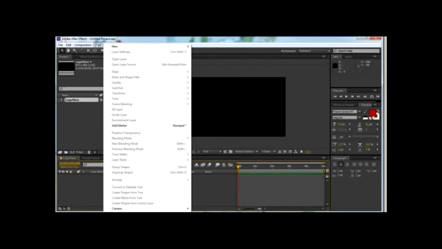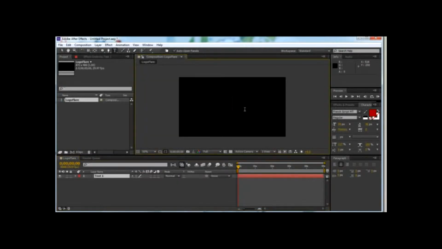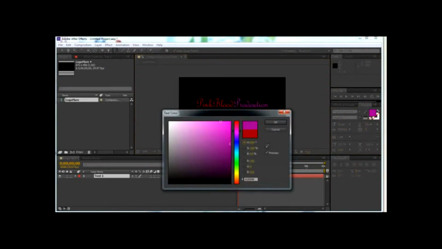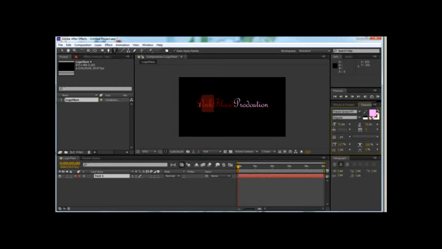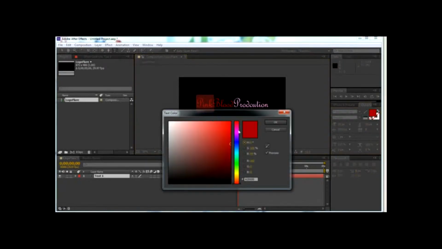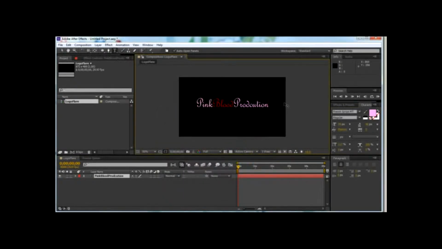First step. And then you're going to go to the layers, create text layer. Now, if you have a logo that you kind of want to plug in there, just do the logo instead of the text. So let me just go ahead and fix my non-official logo kind of thing here, and okay, there you have it, my text.